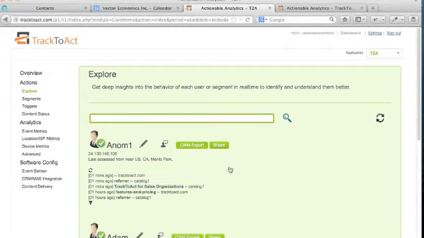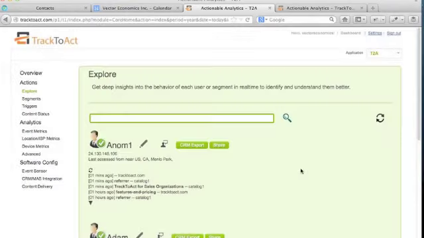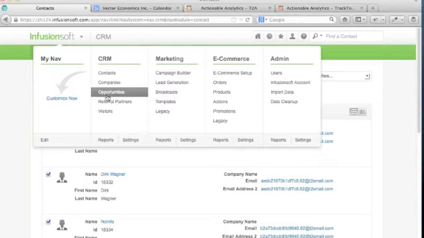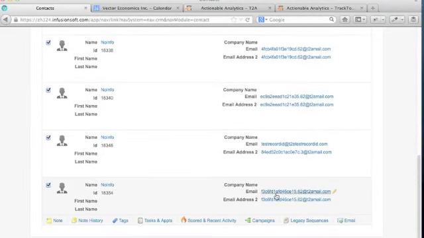So I can go ahead and export to CRM, and I've got the verbose log on here in case you guys had any questions. But the net of it here is I've created a new contact in Infusionsoft based on some synchronization settings I've set up one time down here. So if I come back over to Infusionsoft, I had 7 records before. Let me just go ahead and refresh, and we should see the 8. And there's the 8. And I'll go ahead and scroll down, and we can see I've created a record. I don't know who it is, but I've given them a unique address to communicate with. And this was the same address we saw when we sent that email before.